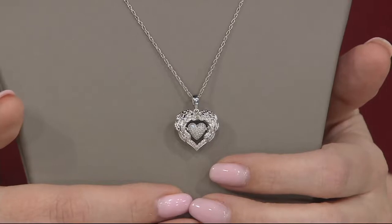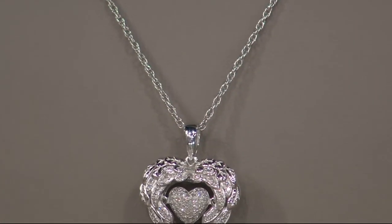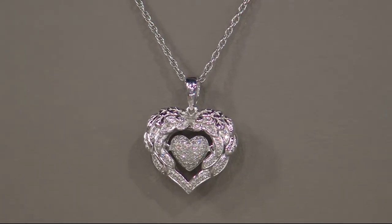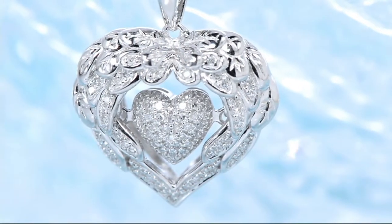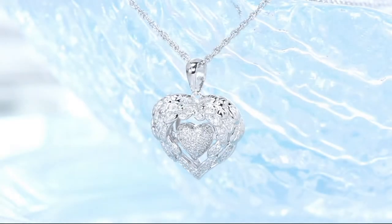Couldn't we all use a little bit of extra protection around our heart? We have it available today on five easy payments of $21.17. Keep in mind, the chain is 18 inches long, the pendant with the bail is about seven-eighths of an inch long, and the item number is J345923. Great gift, lobster claw clasp, and not many to go around. Everything in our show this morning is Affinity Diamonds, and those you can only find here at QVC.